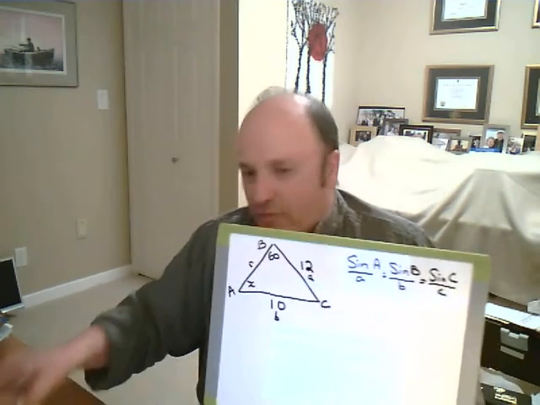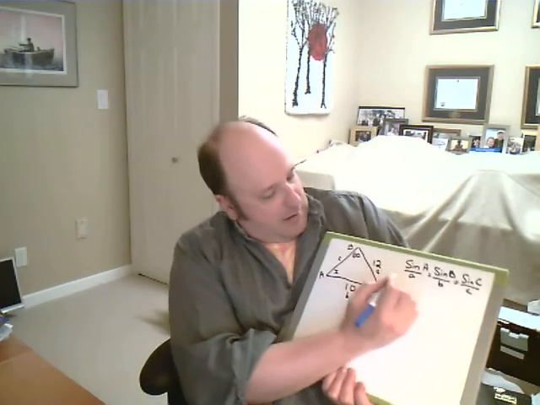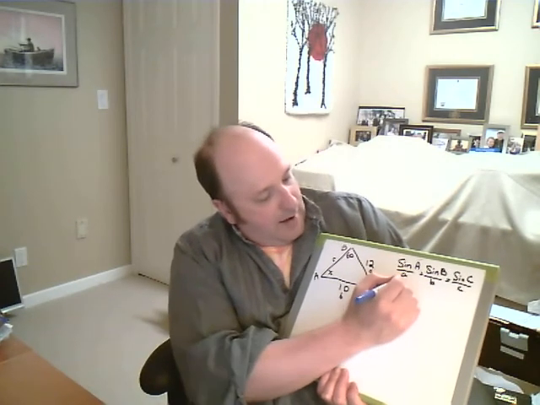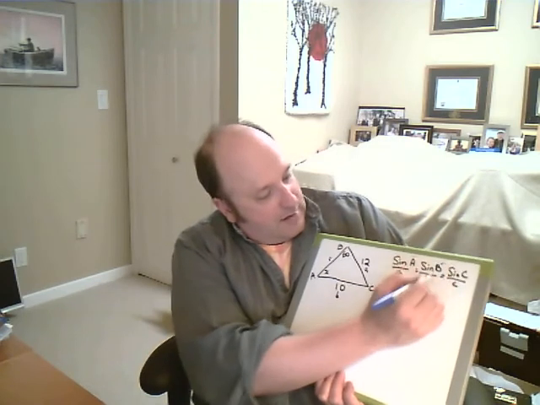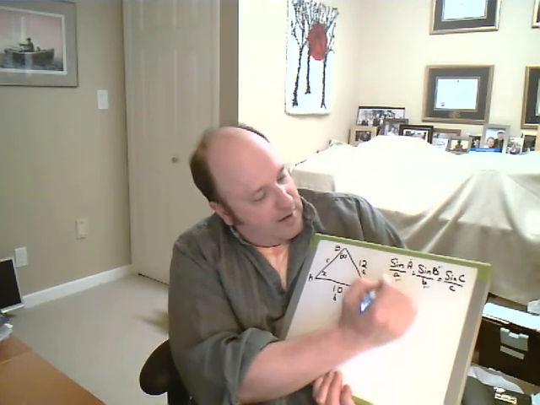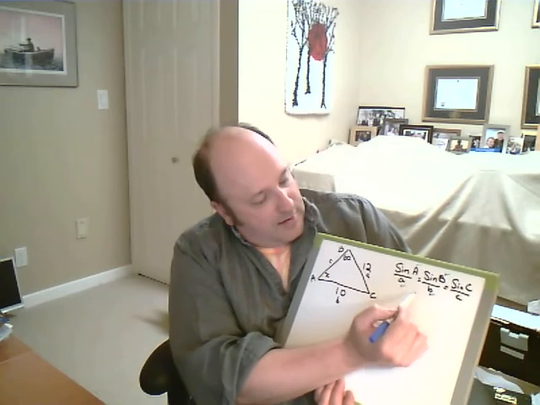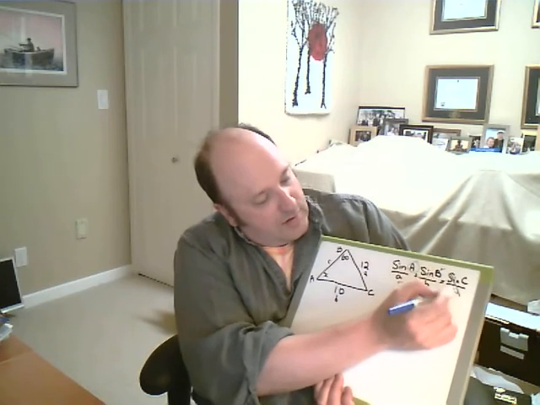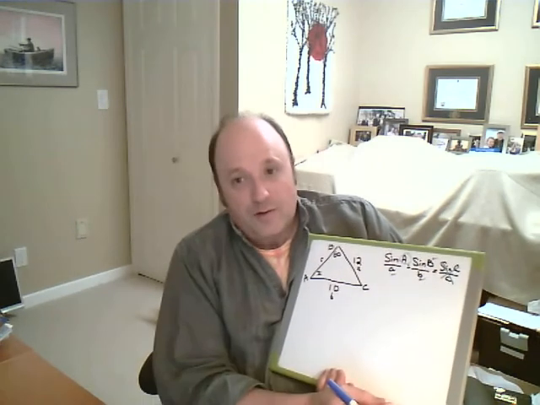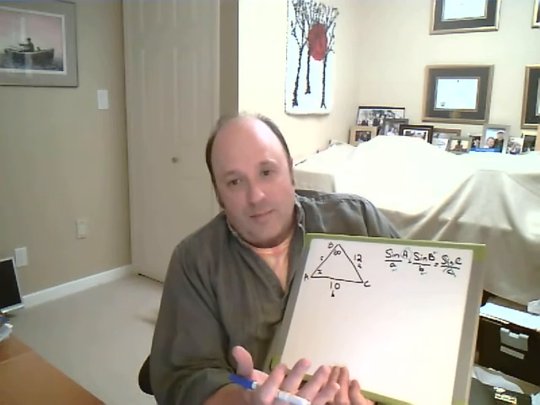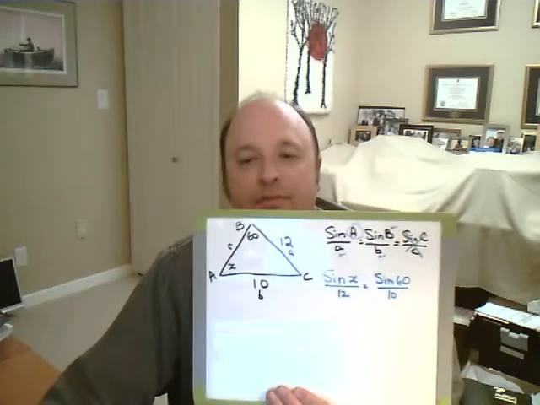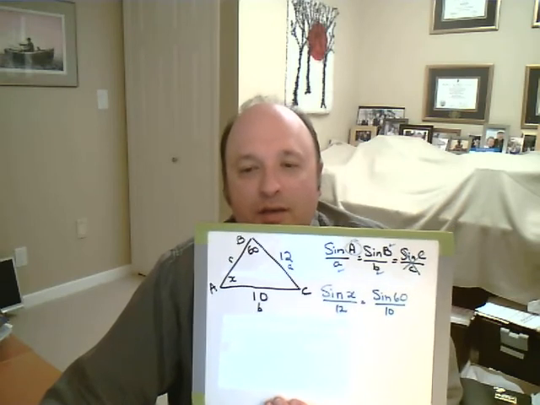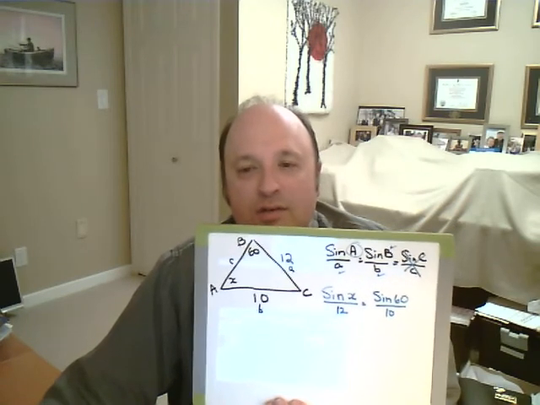So if I think about the information that I have and what I need to find, well, I'm looking for that, and I have that, and I have that, and I have that. So of the pieces of information that I'm needing, I have 3 of the 4 parts. The only part I don't have is that angle. So I'm going to cancel this guy out, and I'm going to plug into that formula right there. So let's see what happens when I plug those in. I get this. I'll shut that off, so I won't make you wait like a minute for me to do it, alright? Okay, so that's what the formula looks like with everything plugged in. Of course, we're not using anything from the C values.